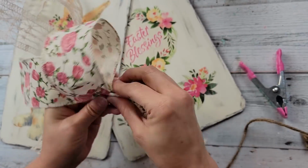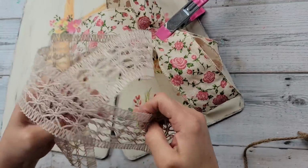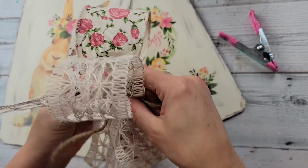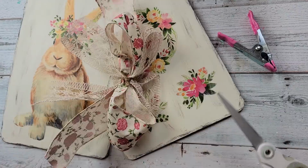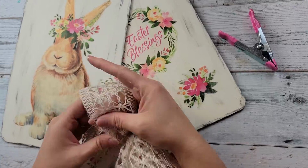After that, I'm going to make a bow with this ribbon that I got last year from Hobby Lobby. I just think it's beautiful. And this ribbon I got after Christmas. It was a Christmas ribbon and it was like 75% off, and it came in a 2-pack. I just thought this was really pretty, and I thought it would be really pretty with that floral ribbon.